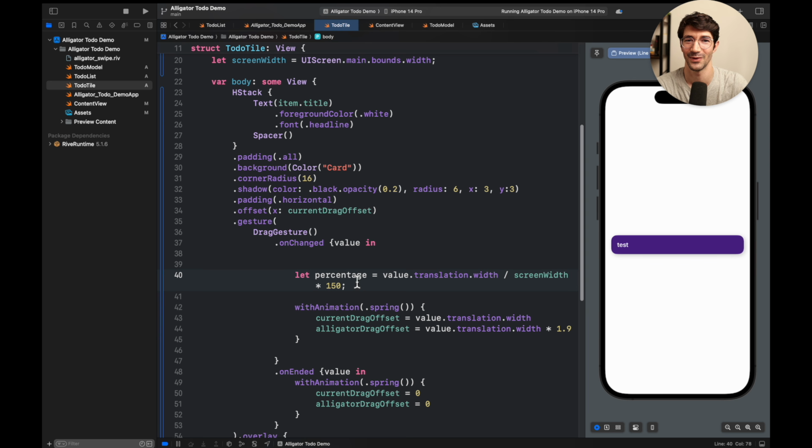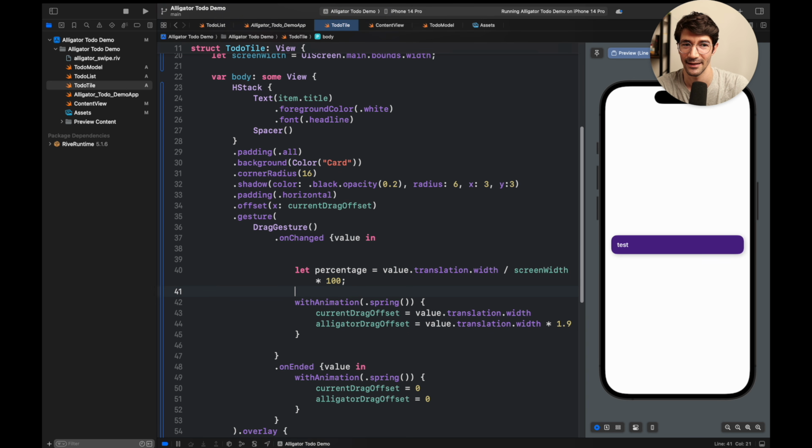It just makes the chomp happen even more. And this was just me experimenting with it to get it correct. Again, you can modify this within your animation file or make the code slightly more elegant. For now, if we wanted to leave the 150, let's just do 100, and I'll show you what it is. This will give us a value between 0 and 100, depending on the width that we've dragged and the screen width. Okay, so let's say we've done 10 pixels and the screen width is 200, then that means we've done 5%. And we multiply it by 100 so that it's not 0.05, it's 5%.